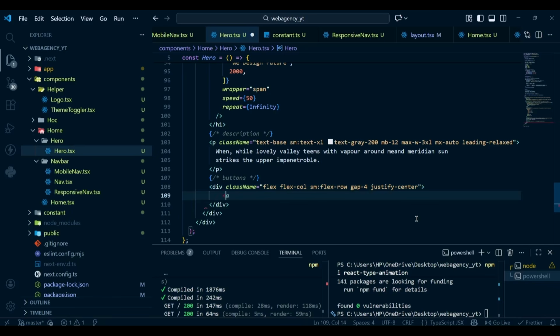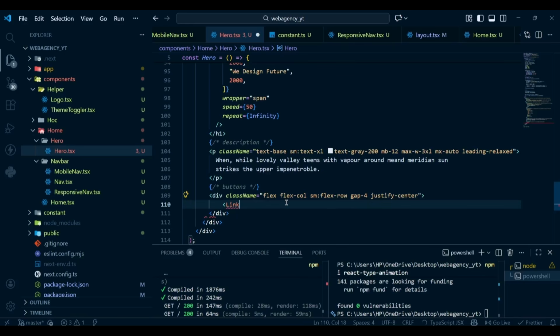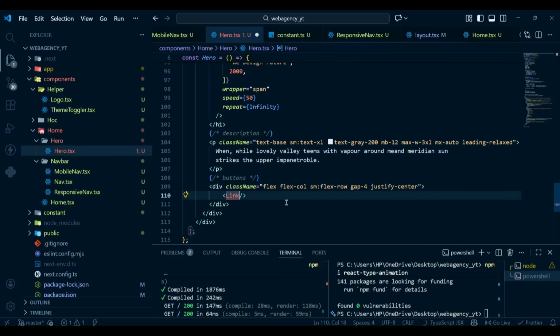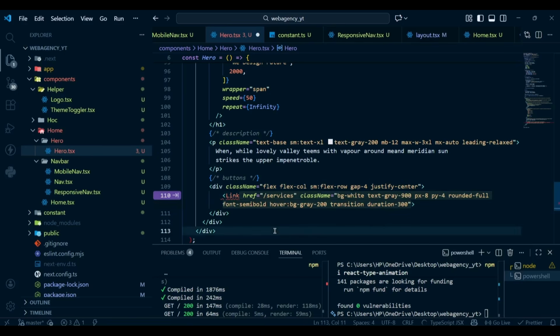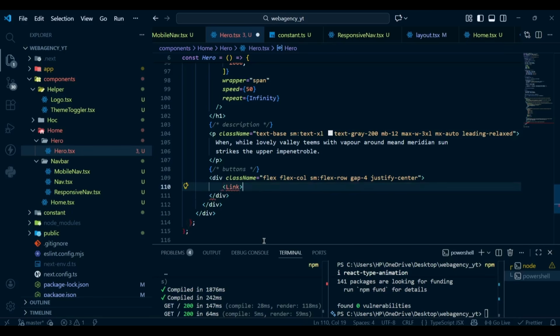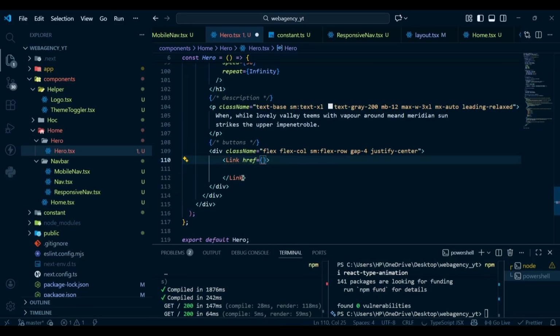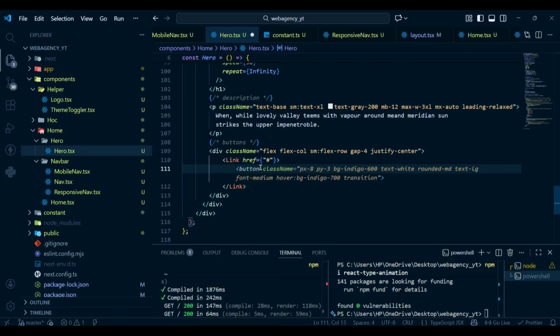And then inside this we're going to use a Link from next/link, and this will be a self-closing Link, and the Link has an href, and for the href we're going to use hash for now.